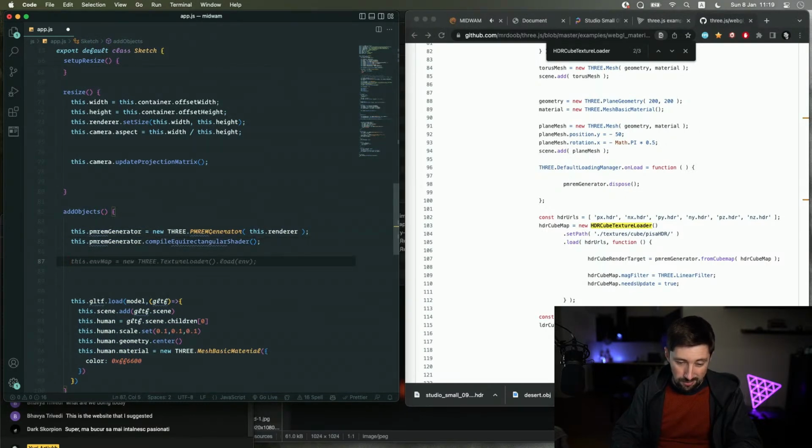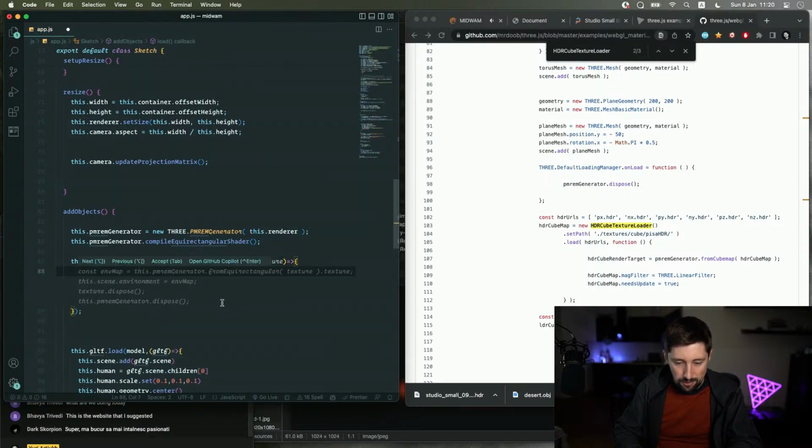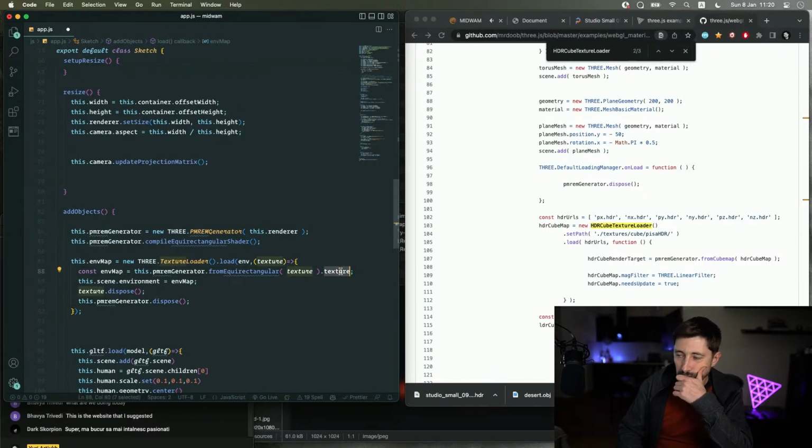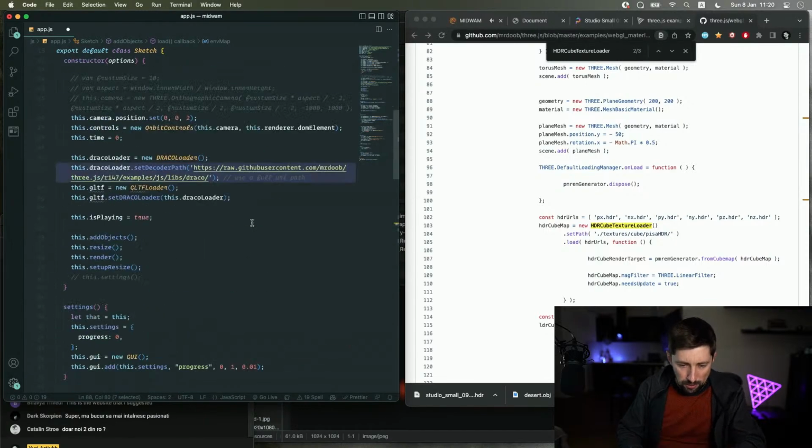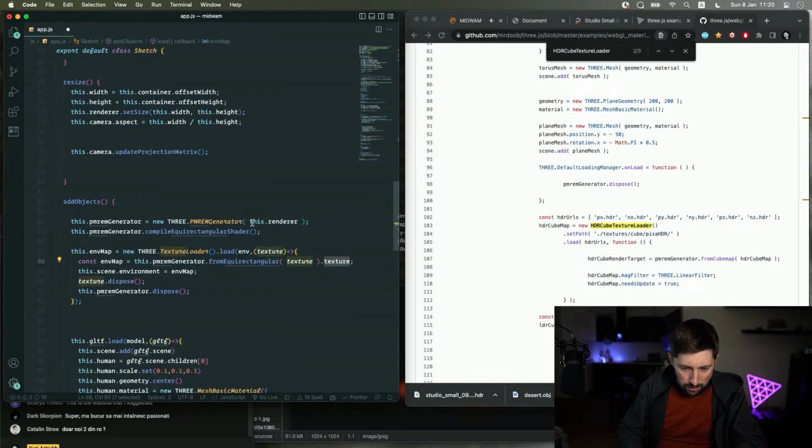Well, yeah, I guess so. But then the only thing that Copilot struggles with is the brackets. Okay. So it actually creates a texture for me, like PMREM from equirectangular texture. We're taking the texture. And then I think we also need to set the texture map in here, if I remember it right. So the envMap is going to be PMREM from equirectangular texture, but I'm not sure I need the texture.